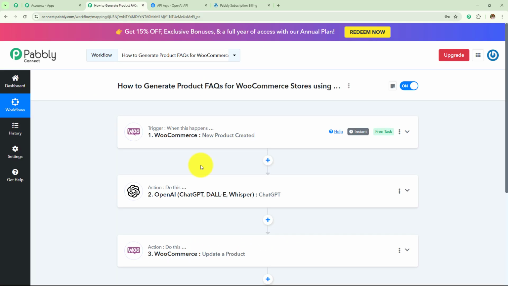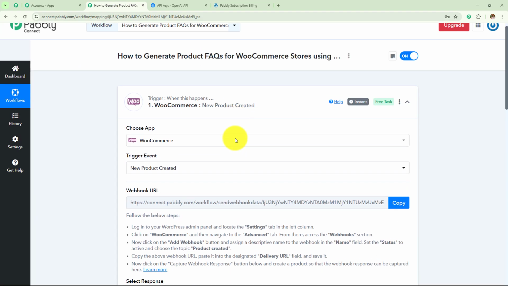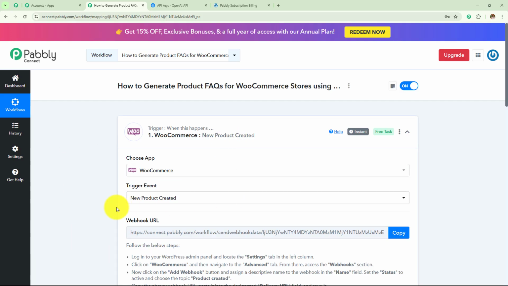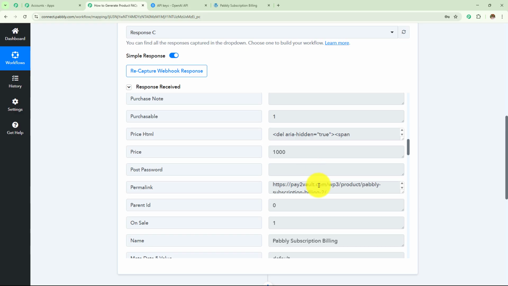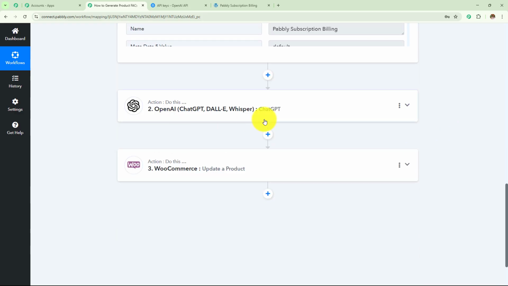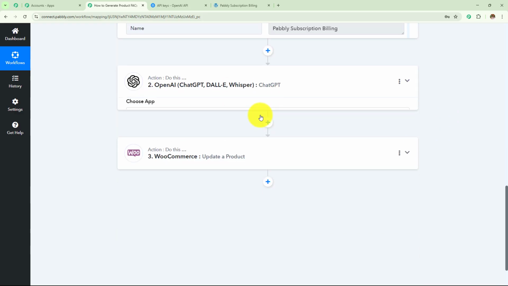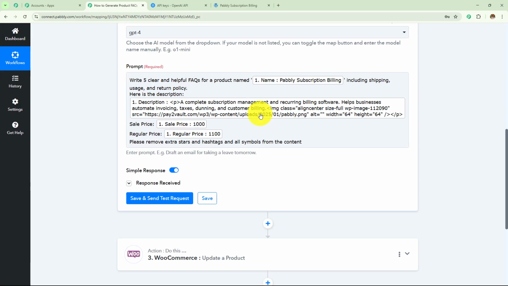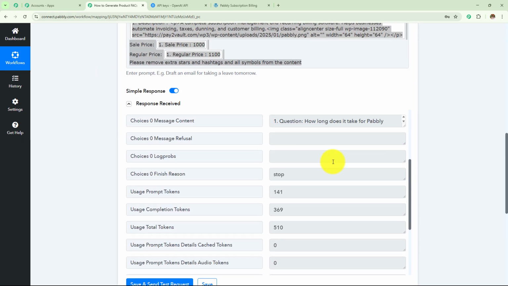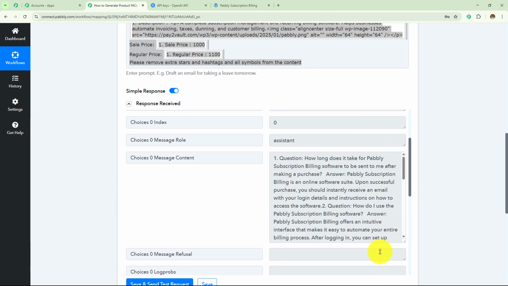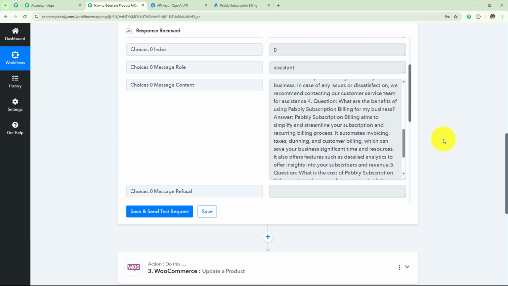Now to summarize, we took WooCommerce as a trigger application where we made connection with Pabbly Connect with the help of this webhook URL. We created a product and received that response here in this workflow. Then we moved to the next step where we wanted OpenAI to generate the FAQs for us. So we took OpenAI as the trigger application, gave the instruction or the prompt in that way, and it generated a correct and exact FAQ for us, which we wanted to add to our product description.